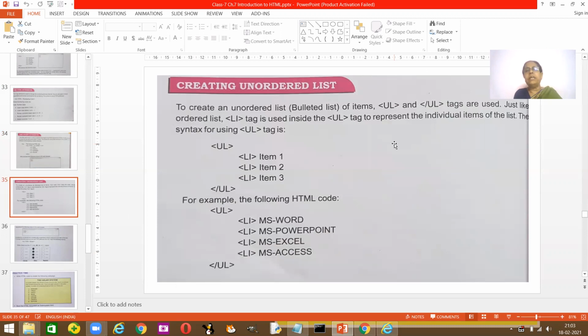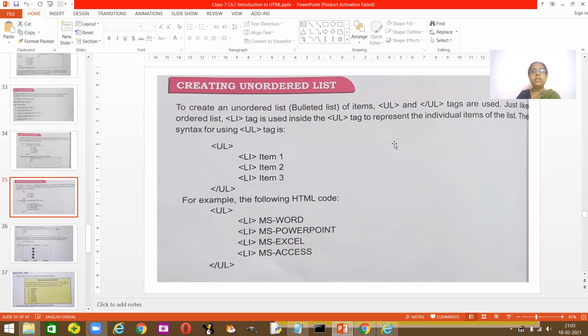Now we are going to create an unordered listing. An unordered listing is not in a sequential order. So to create an unordered listing, it can be a type of bullet listing. It can be with dots, or with a square dot, or with an angular dot. So the bullet listing is an unordered listing, and you need to start with UL. UL stands for unordered listing, and once you have finished all the list items, you just close the UL tag.